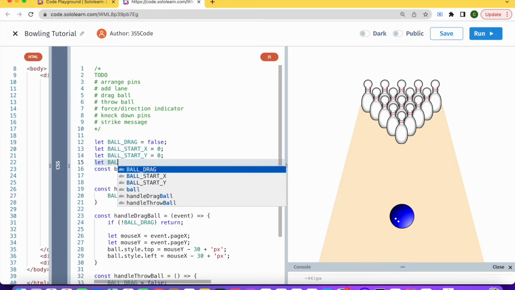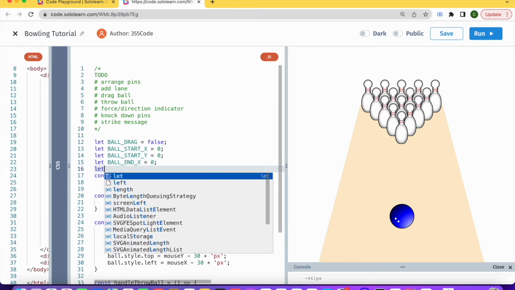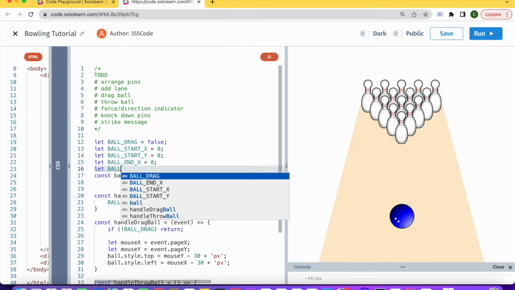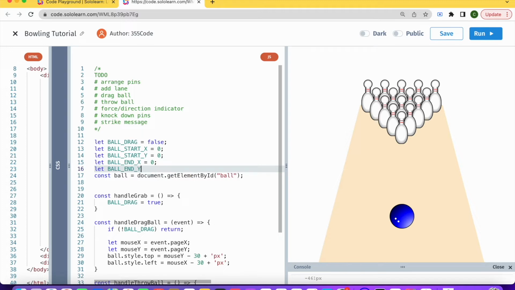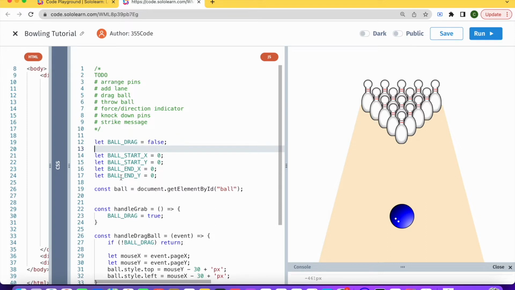And ballEndX and ballEndY as 0. Okay, and basically we're going to use these to kind of keep track in global variables of where the ball started out and where the ball ended.